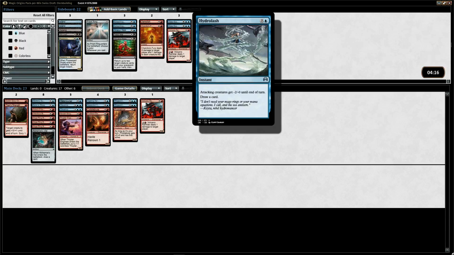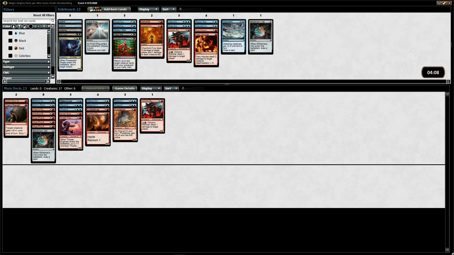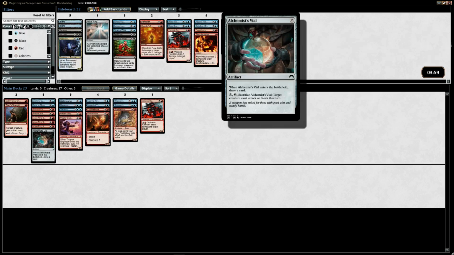Hydrolash, attacking creatures get -2/-0 until the end of turn. Draw a card. It's just fog. That's all that is. So I don't really want that in my set. I've got 17 creatures, which is a lot of creatures. It's like I'm running zoo up in here. 17 is nuts.